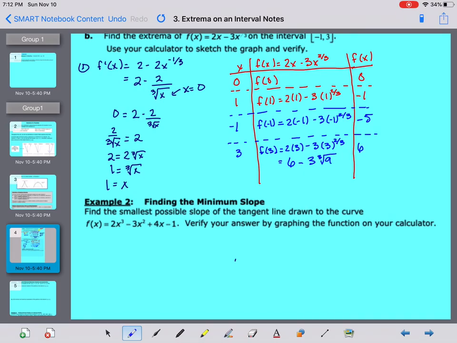So 6 minus, I don't know what the 3rd root of 9 is, so I'm going to leave it as the 3rd root of 9. Okay, so if we think about it, the 3rd root of 8 is about 2, so I'm going to estimate that to be about 2. So I wind up getting 0 there, or either that or 6 minus a small number. It's going to actually wind up giving me a negative number if we think about it. 0, and it's going to be less than that. And in fact, when I put this in the calculator, I think I got negative 0 point. Let me double check that really quickly.